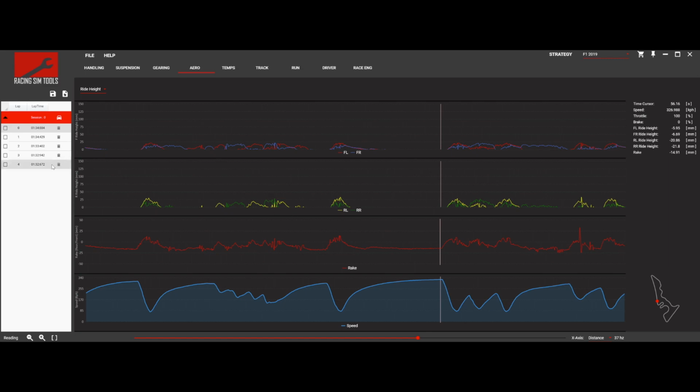Right, now if we look at the last, it should have improved our, okay, let me just go a bit further forward there, just before we brake. It's gone down to 10, so we've improved on the ride height, but it's still not brilliant. We're still in the minus, that's not good. Scraping too much on the ground. Compared to lap 2 there, it was minus 15, minus 14, so definitely improved. Okay, that's definitely improved.